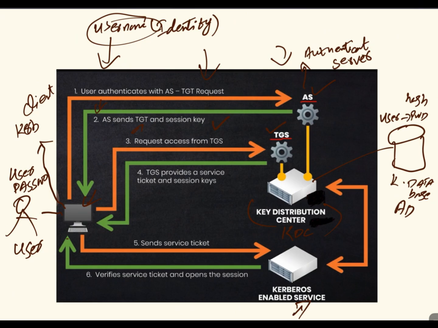So the same password which is in the database in hash form, and the password which the client has when the user has entered the username and password. So one side the password is in the database, and on the other side the password is on the client side. So the catch is that the password is never sent over the network. That is important. So the client cannot decrypt the TGT, it can only decrypt the session key.